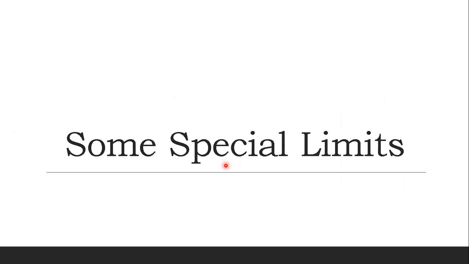Now let's proceed to some special limits. Yes, in limits we also have special limits. Let's start with the first one. Let's evaluate the limit of sine t over t as t approaches 0. If you're asking, sir, why are you not using x? It's okay as long as you are using any variable, and it should be uniform. In one function, you should use a uniform variable. If you're using t, then it should be t all in all, not sine t over x. That's not allowed because using a different variable makes it confusing.